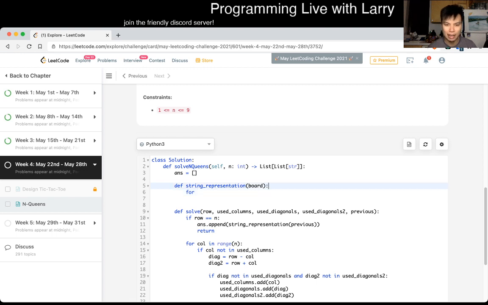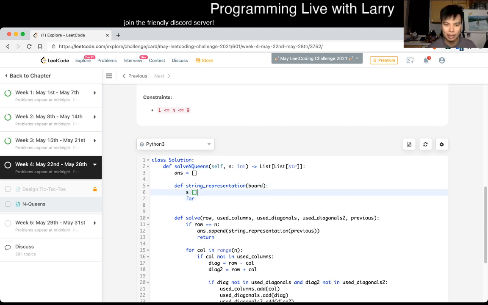So yeah, let's just say s is equal to an array. So for row in board, or for column in board, maybe it's a little bit awkward.